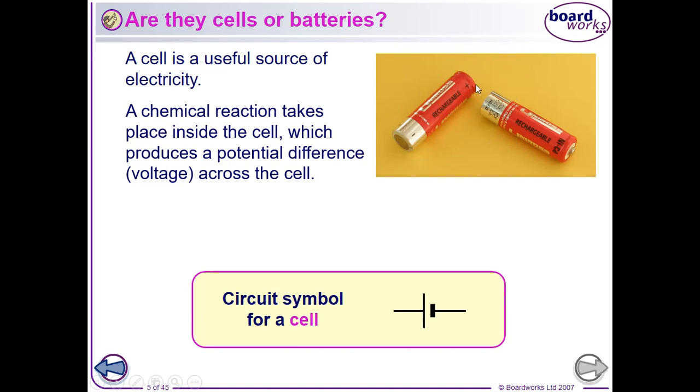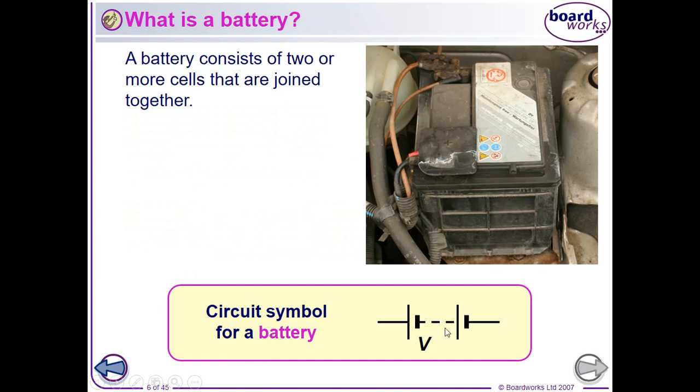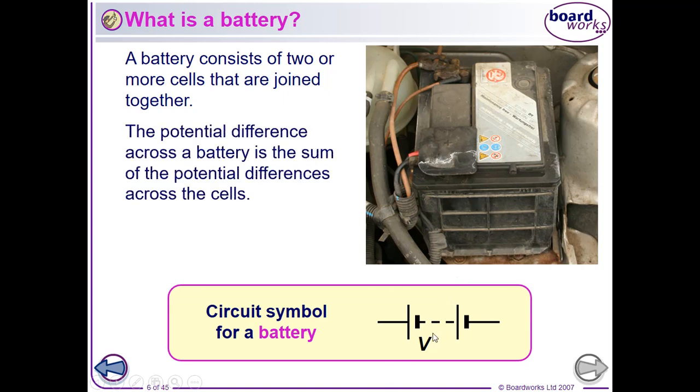But if we connected this up to a bulb, so we gave it a circuit and the current could flow, the chemical energy in the cell is going to get transferred to the electrical current, and then in the bulb it's going to get transferred from the electrical current to light or heat. Now, we often call these batteries. These ones are individual cells, and a battery is a series of cells connected up one after the other. Like a car battery is a battery of cells.